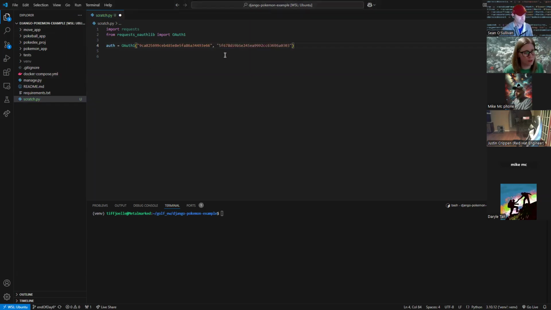And this is particular to this API. Everyone will be different and have a different requirement for how you send your authentication or your keys. So just make sure to read the documentation. But for this one, they had that nice handy page that showed us how to make requests and some sample code. Most APIs will have that included in their documentation. Thank goodness. Okay, so we have our key and our secret.